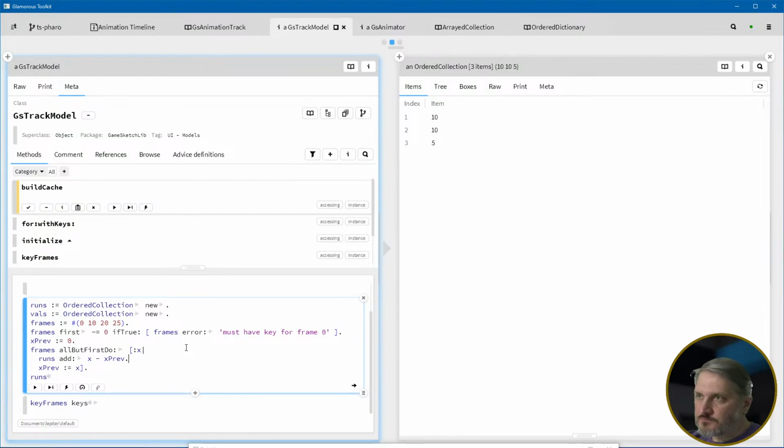I think in K it would be something like frames, like subtract. I forget how you do a window. I think it's like this.